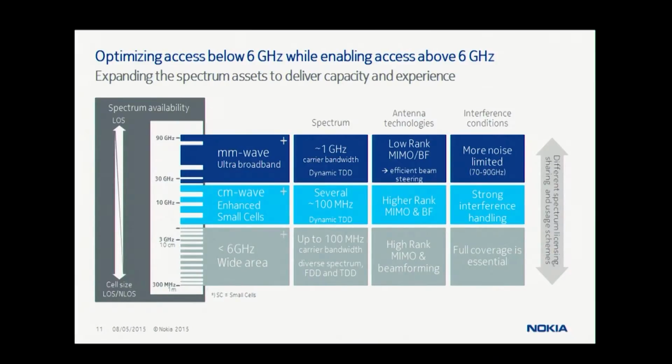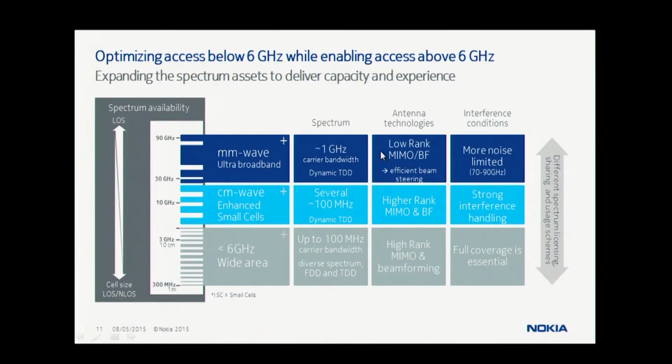But we do believe that 5G will be important to actually get to those requirements. So I think people have talked about this. We divided into three technologies really: millimeter wave, centimeter wave, and then below 6 gigahertz. And they all have their unique use cases. The thing that divides them up is that column on your right-hand side. So in millimeter wave, it will be more noise limited. In centimeter wave, you'll have some strong interference handling that'll be required. And below 6 gigahertz is used for the full coverage. So that's the role that each one of those will play, and when you do research into them, you want to keep that in mind.